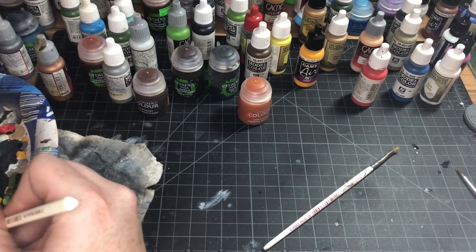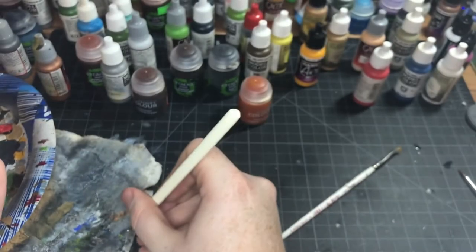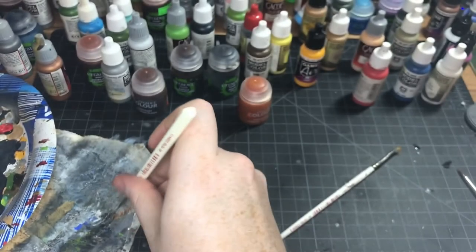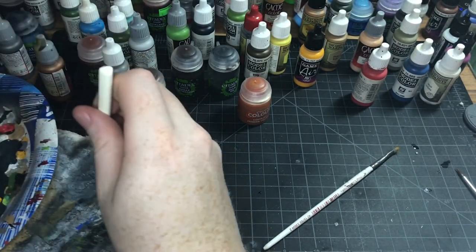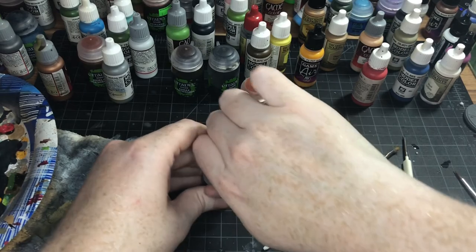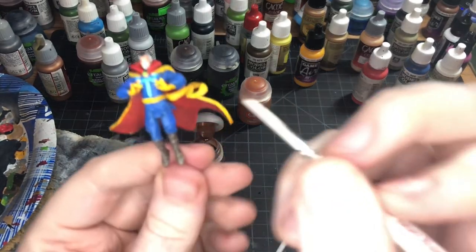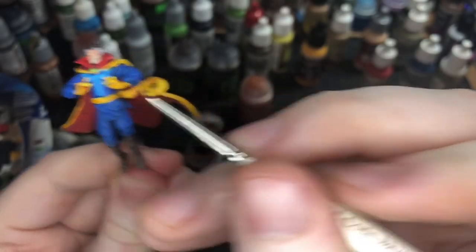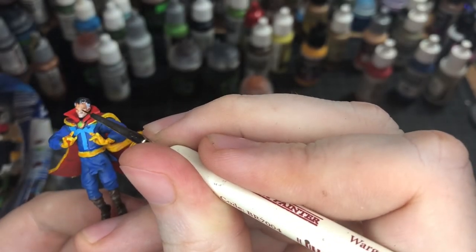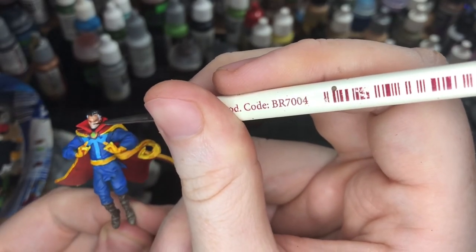Where's the white paint? Where did I put it down? There it is. So let's just take some white paint here, clean that up completely, get rid of it, because it is not good. And we'll take our Gilliman Flesh again and paint it over the white. I should probably wait for it to dry, but get the eyes a little bit better.